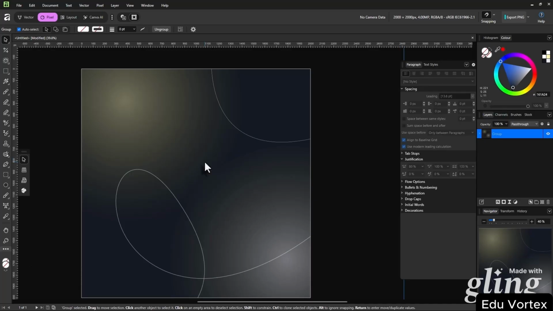Now what we need to do is create some kind of background for the text content. For creating that, we are going to choose the same pen tool again. We need to create some kind of box here. But the box will be a little bit different from a regular rectangle, so let's create this manually.